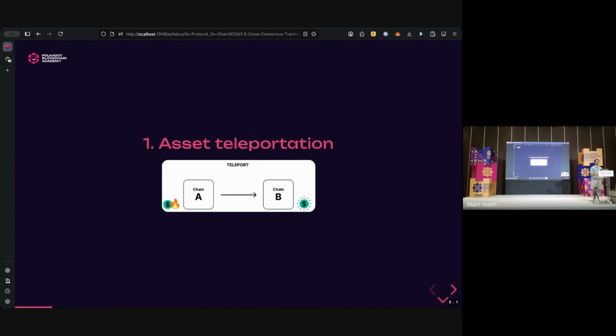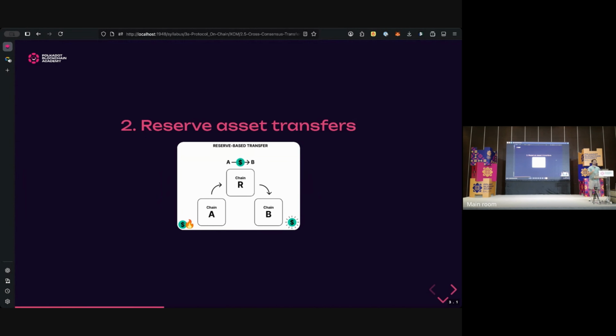So you can use three things. You can either do a teleport, where they are equal, they're both owners of the asset. That's why you only use it in very particular scenarios, between system chains for DOT, and between a native parachain token that has been registered on Asset Hub with Asset Hub. But with reserve transfers, the chains are different. One might be the owner and the other one might not. So it can be three chains.